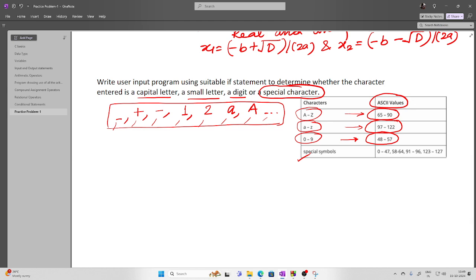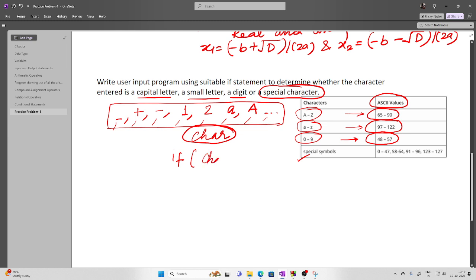So if CHAR is the character entered by the user, and CHAR is more than or equal to 65 and less than or equal to 90, then it is uppercase.